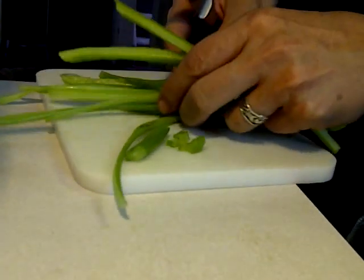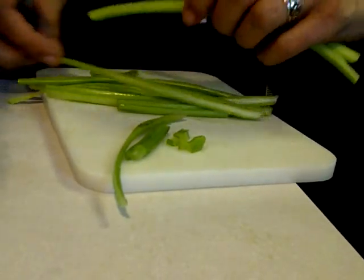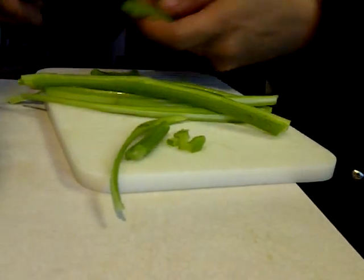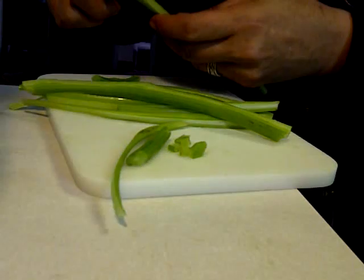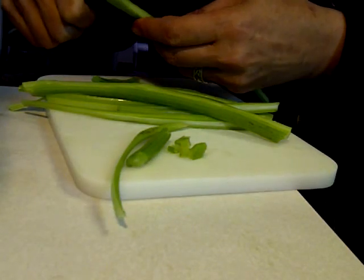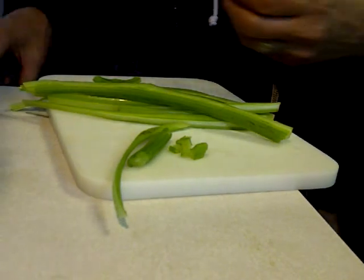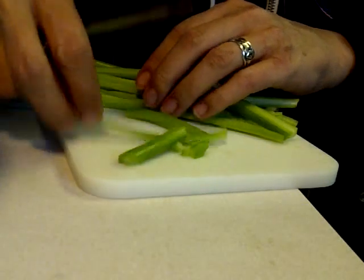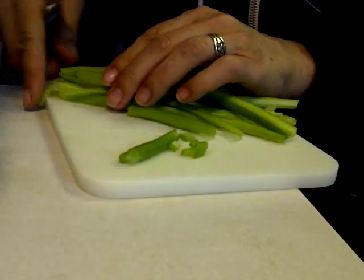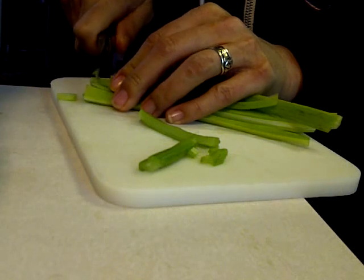And this is how you cut them. Just put them all in a row. Those little strings on this guy now. I'm just going to grab those with my knife, pull those guys off, like that. So yeah, you just put them all together, and then you start chopping to the thickness you desire.